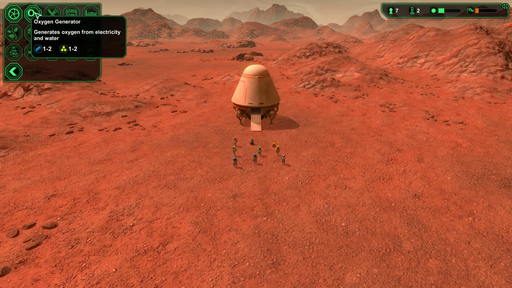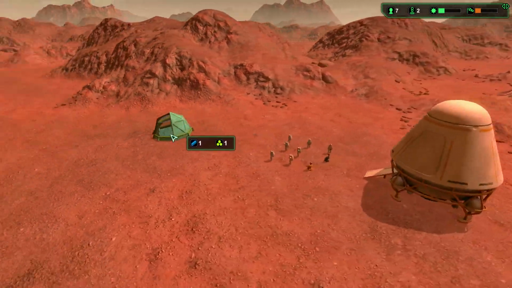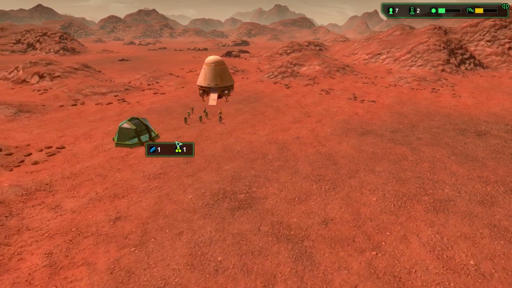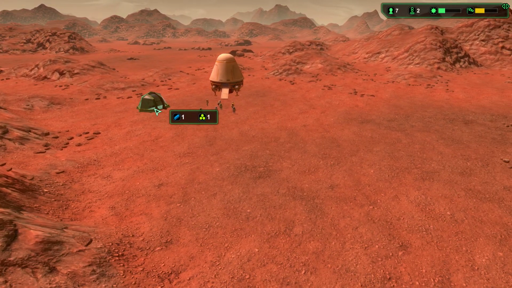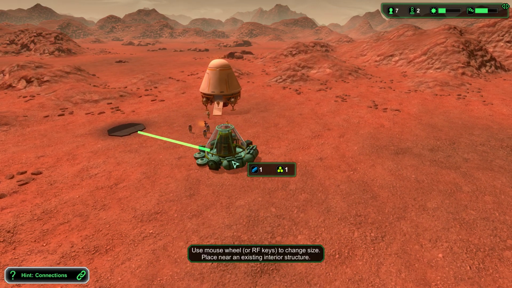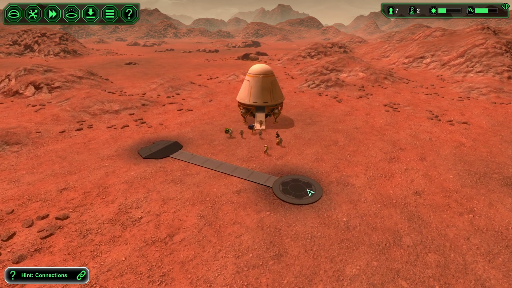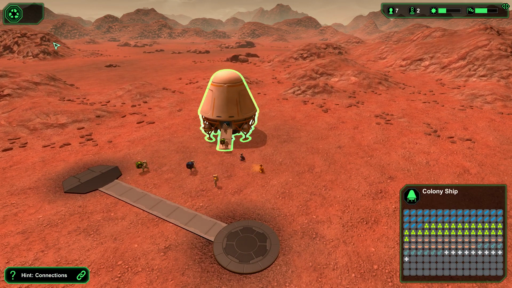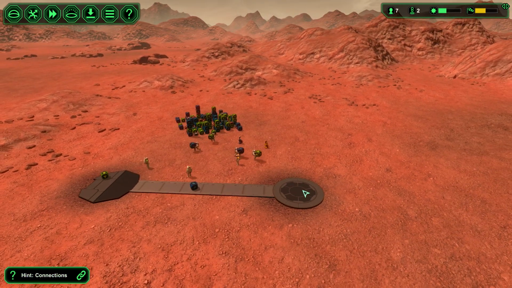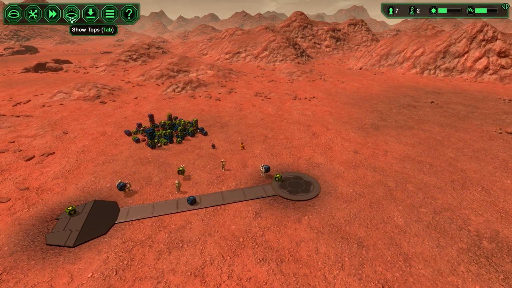So this is our base building. Alright, so first up, we need maybe to look at the area. I assume this is randomly generated each time. I don't know. There we go. We got an airlock. We got oxygen generation. Let's just recycle that so I can just see what I got. Yeah, connections. You need to connect buildings. I get it.